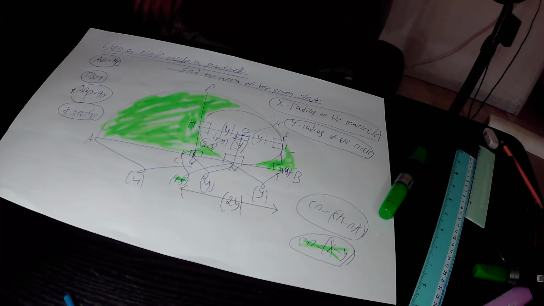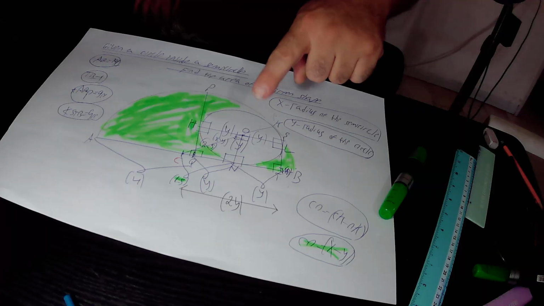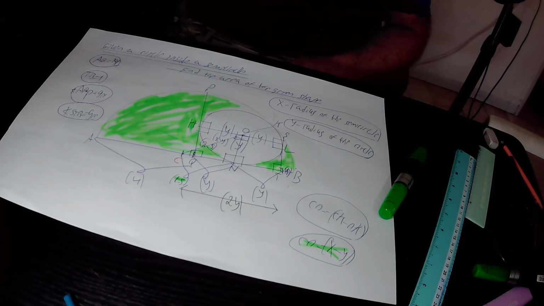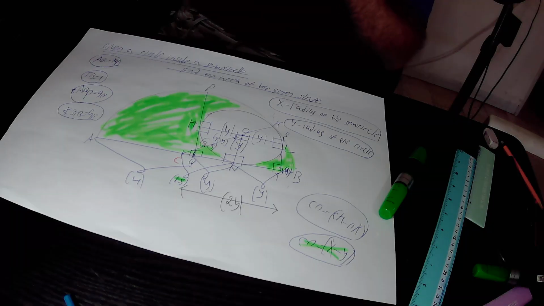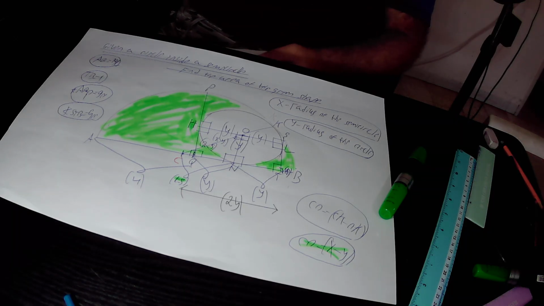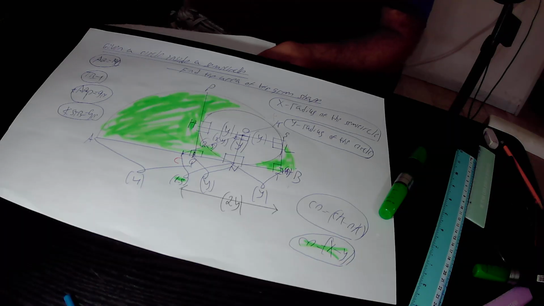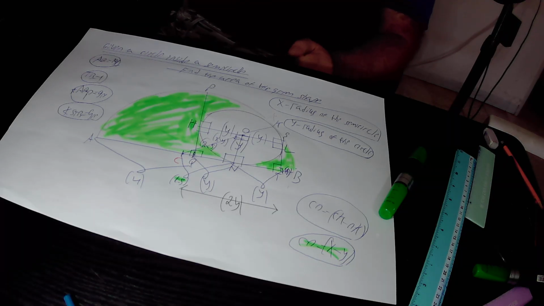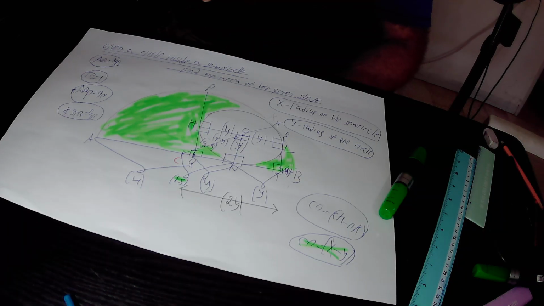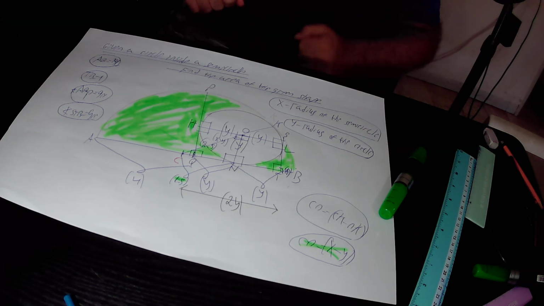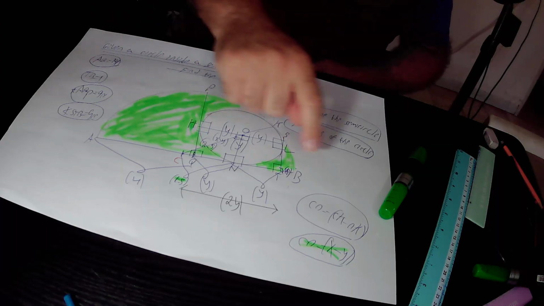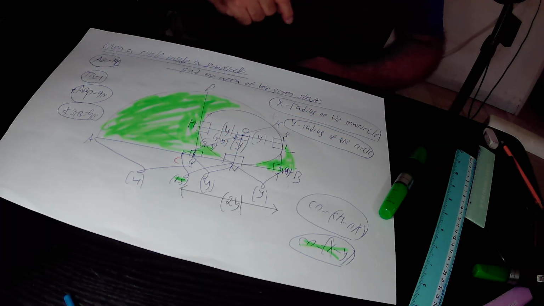In the next step, we join points O and N together by a straight line. Point O is the center of the small circle. Point N is a point on the small circle itself. So therefore, ON is the radius of this small circle, equal to y according to our definition. The radius ON is drawn to point N, that is the point of tangency of tangent AB with this small circle. And whenever you have a radius that is drawn to the point of tangency, then tangent AB will be perpendicular to the radius NO according to rule 1.